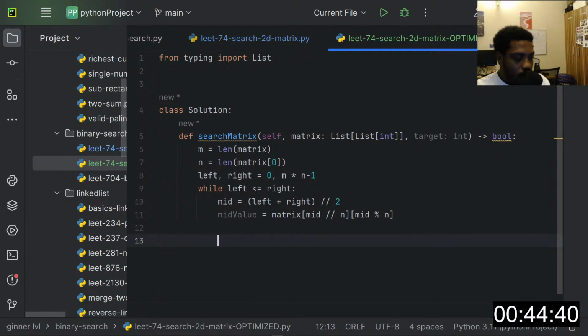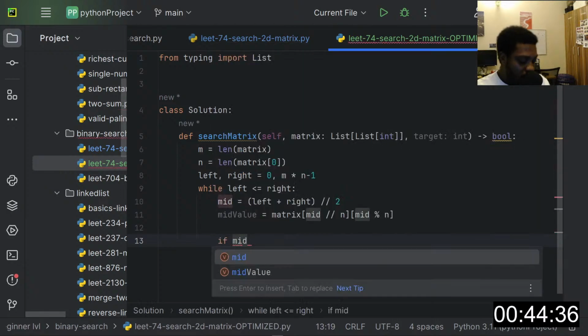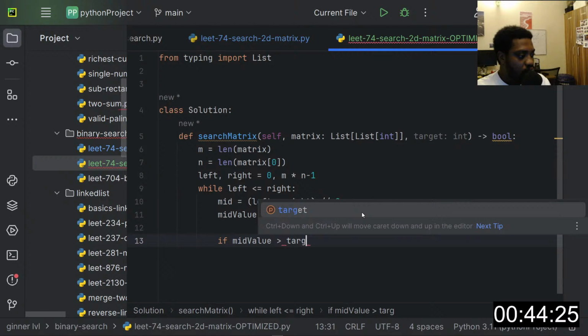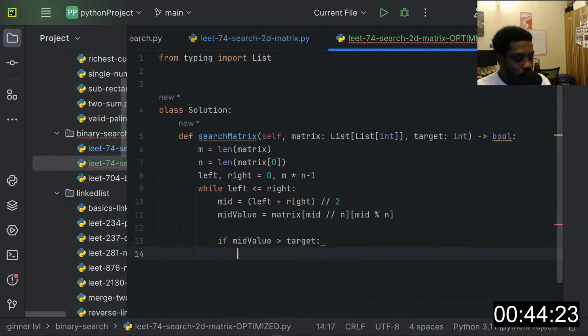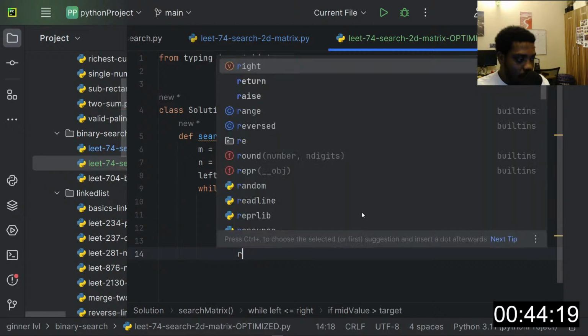Now, if mid value is greater than the target, what do we do? We simply reduce the right by 1.